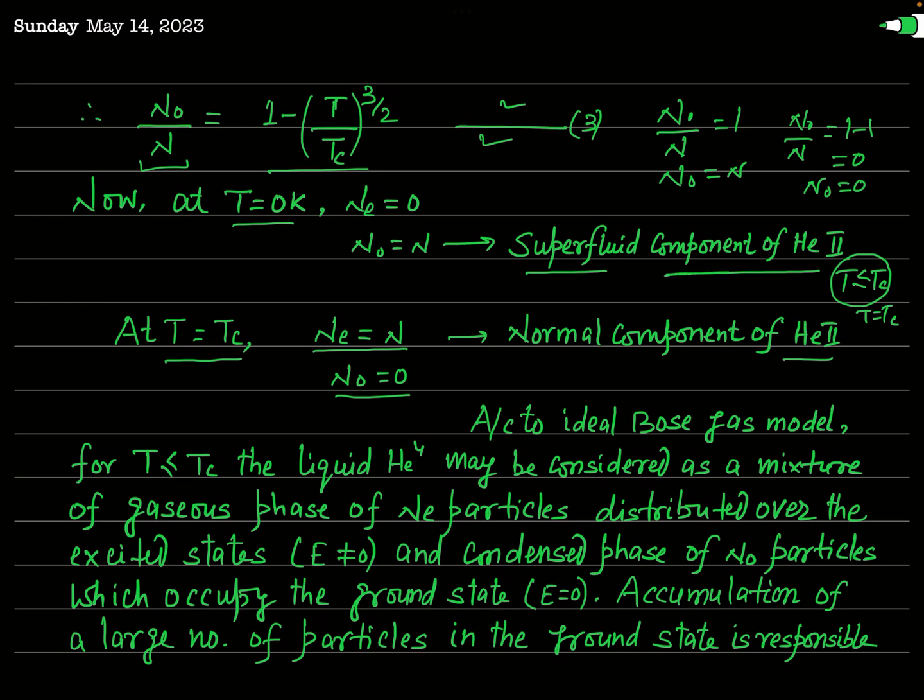They will be in different quantum states, and so that component of helium liquid is a normal component. The component which is in the ground state of the helium is actually the superfluid component. Okay, so helium 2 has two components. I am just briefing it. The superfluid component is found when all the atoms are in the ground state, that is, when Bose-Einstein condensation takes place. Then that component is called the superfluid component. But when temperature is equal to Tc or greater than Tc, then this helium 2 behaves like a normal liquid. It has no peculiar property, and that is called the normal component of helium 2.